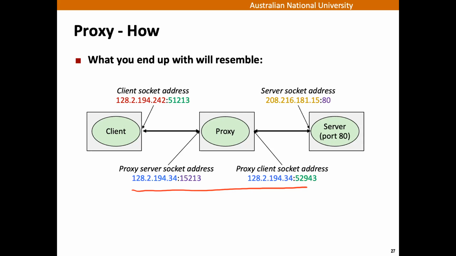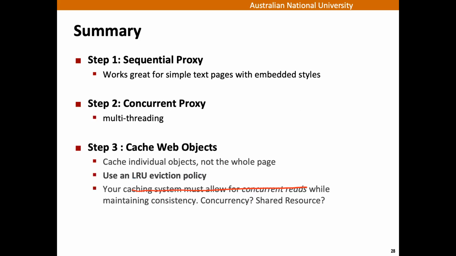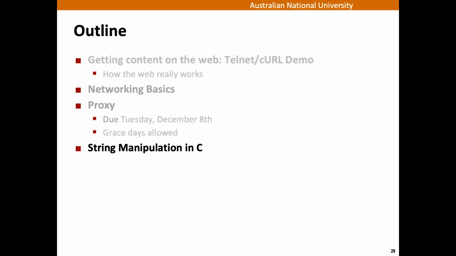So you will write this proxy, and we will give you templates, and we'll try to make it as easy as we can, but you will have to do some. By some, I mean some, right? We'll see. So this is a high-level picture of the proxy. You will need to start with a sequential proxy, make it concurrent, and then add caching. So this is what you will do in assignment 2.